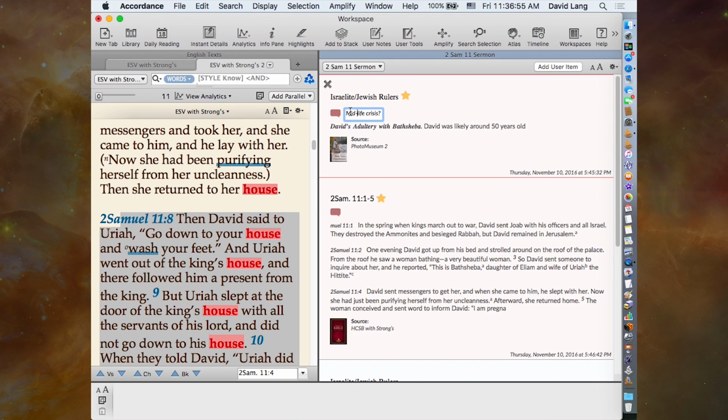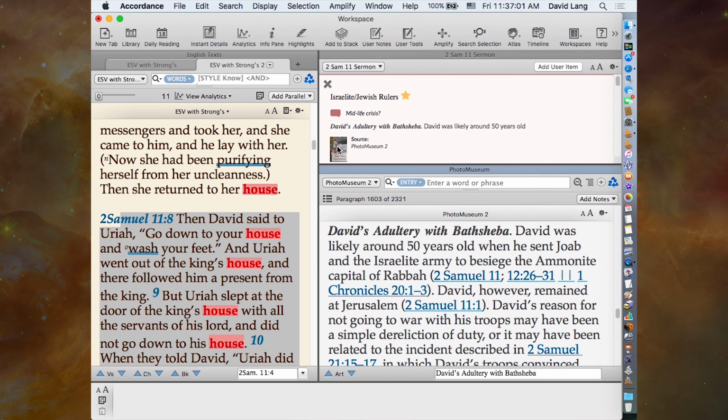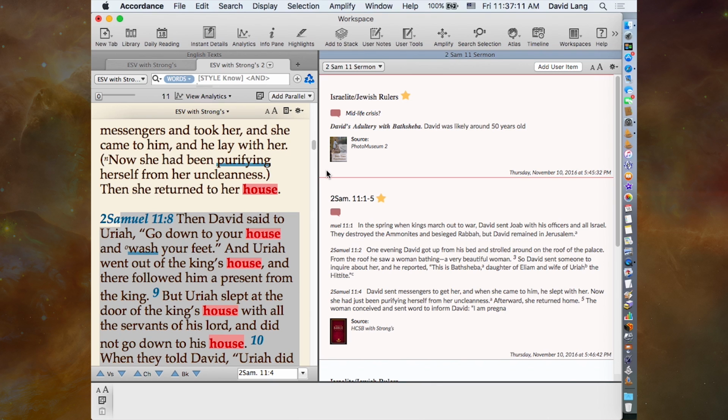So you've also got your source. If I click on the source, it should, there we go, pull up that article that I got the information from, so I can read it in context and so on. So this becomes like a little hub where you can collect your research and get back to it.